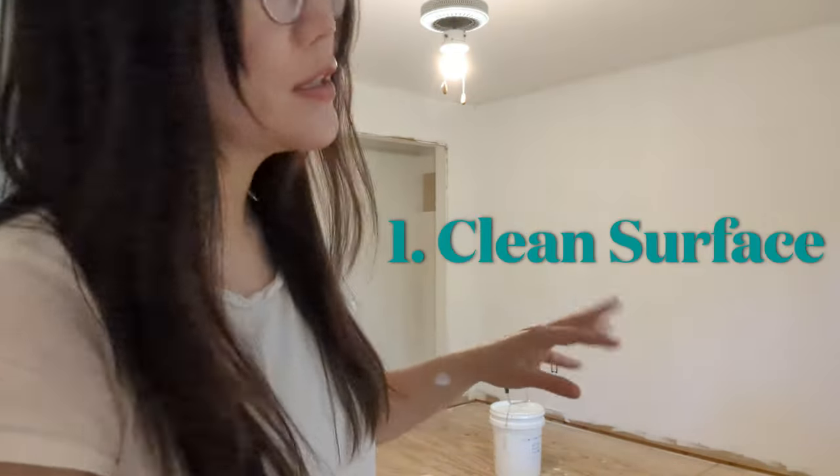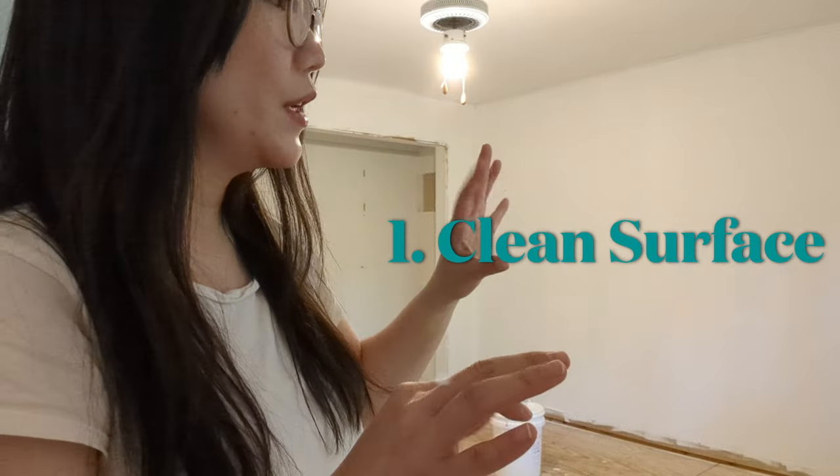So first things first is you definitely want to clean your walls. You don't want any grease or any residue on your walls. So if you have kids or if you're just a constant wall toucher and you want to refresh your room with new paint, I recommend you really wipe it down.